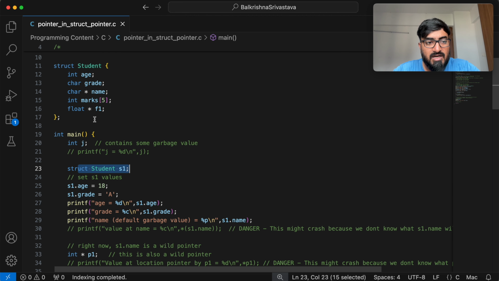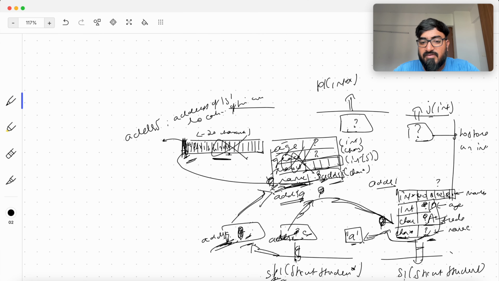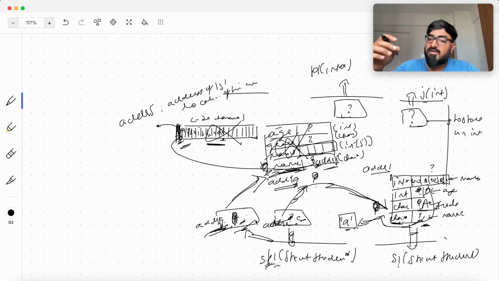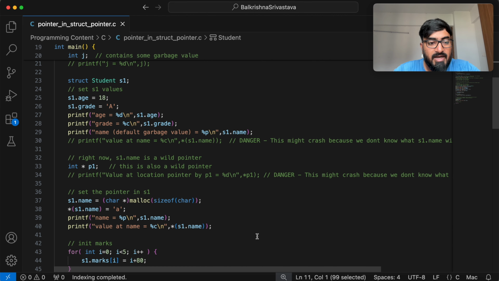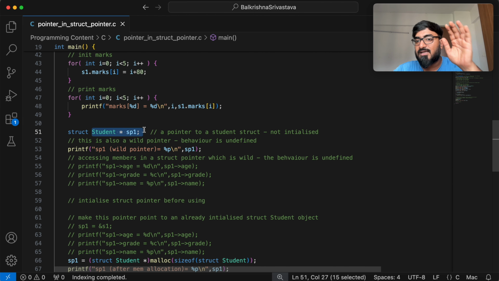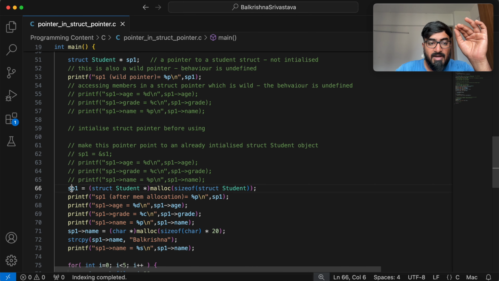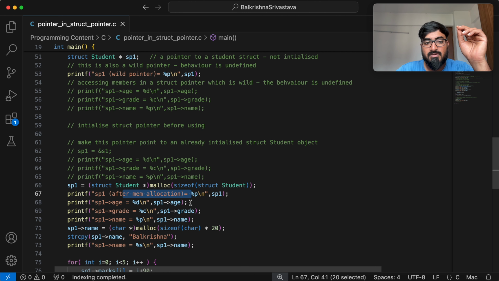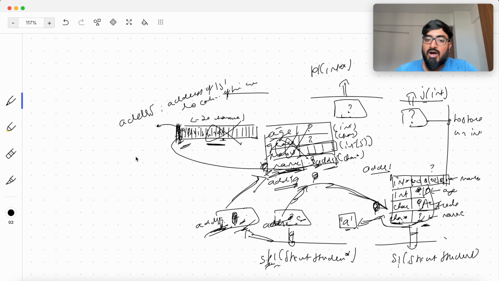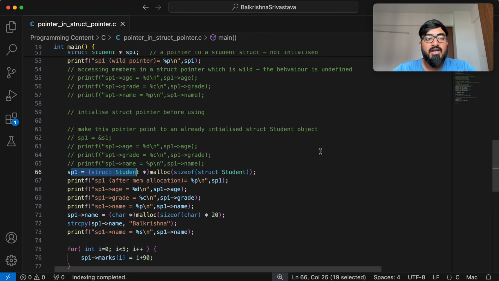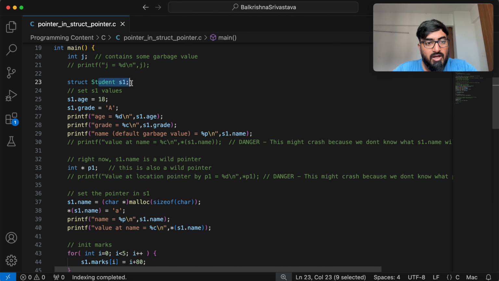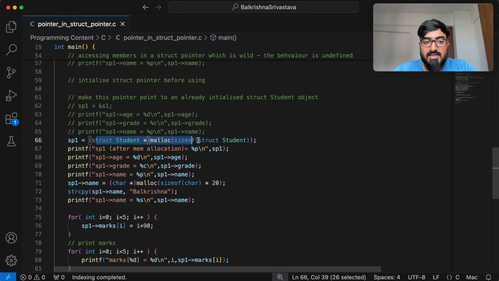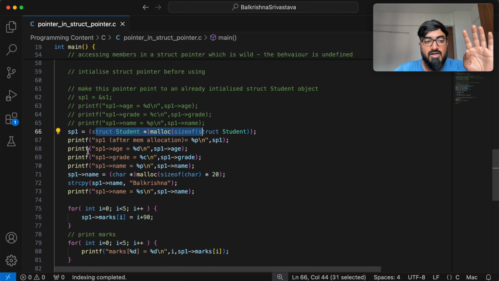And if you have a struct pointer, struct pointers are basically variables that can hold values which are memory addresses that can point to a struct. When you simply create a struct pointer, it is a wild pointer. It has some address, you don't know what it is pointing to, so you provide it memory first and then you use it. So whatever value sp1 is storing at this point is different before memory allocation and after memory allocation. When you provide memory to this pointer, you are sure that it is pointing to a struct now, but again the values inside are all garbage values. So you create a struct like this, or you create a struct using a pointer like this. They both have garbage values. You have to initialize them. So we initialize the values.